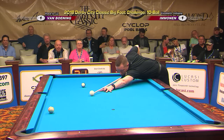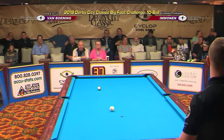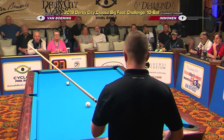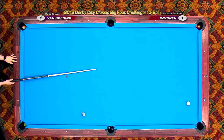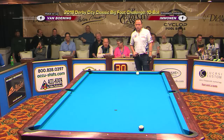Mika just wants to get the cue ball back to the center of the table here. Two cushions he chooses. He was waiting for the announcements to get down. Well, they called his name for a different table. Oh, he missed the 10. Might have broke his rhythm. Yeah. They called his name to play a bank pool match. Mika was upset. And yeah, then he followed up with badly, a miss. But he left a tough shot. I don't know. Shane might be banking at this. I don't see a good save.